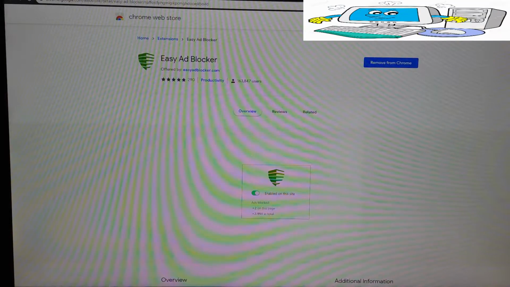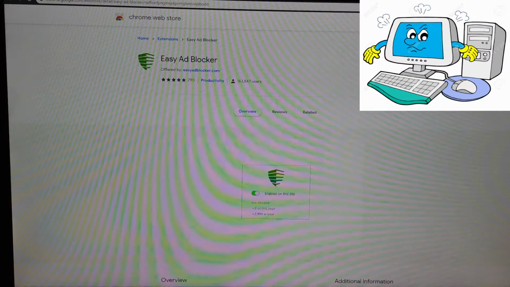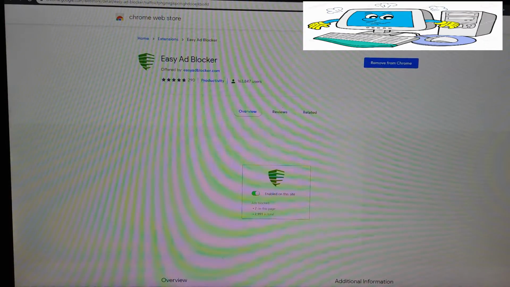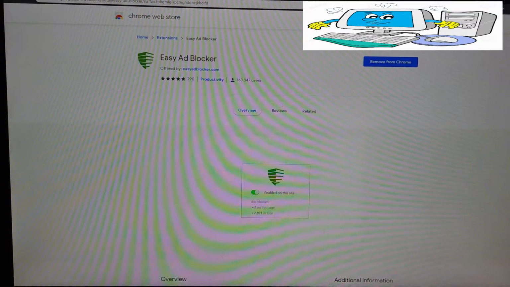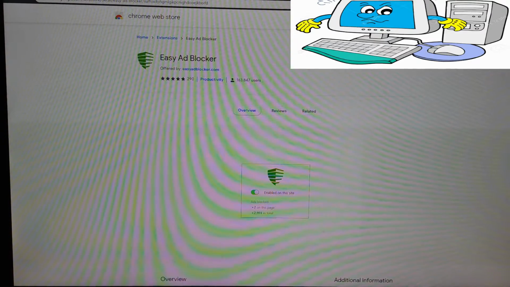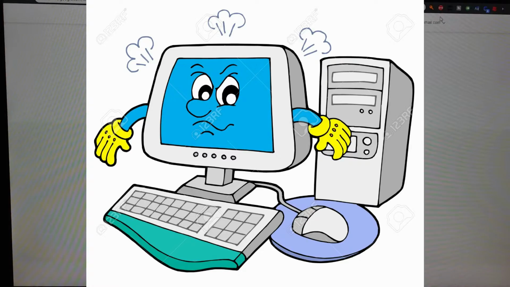And one of my extensions is Easy Ad Blocker. It is basically an ad blocker that can block ads on your website. And this does include one of your favorite most watched places for video, YouTube, which you're watching me on right now. You can basically watch YouTube with no ads without paying for YouTube Premium, whatever, $15-$19 a month.